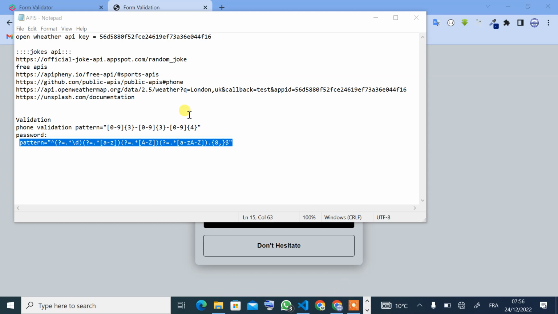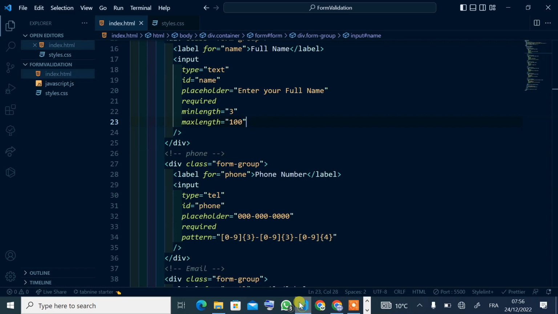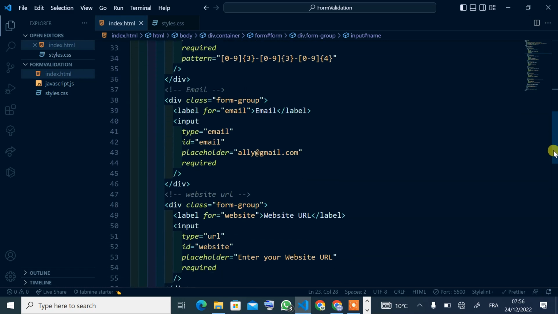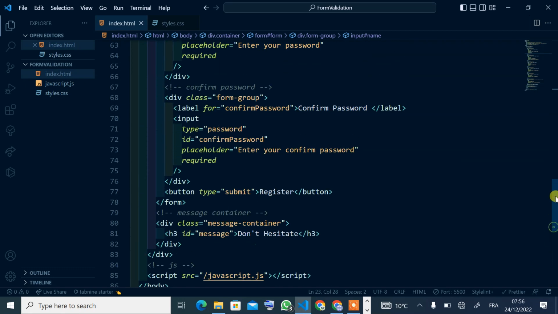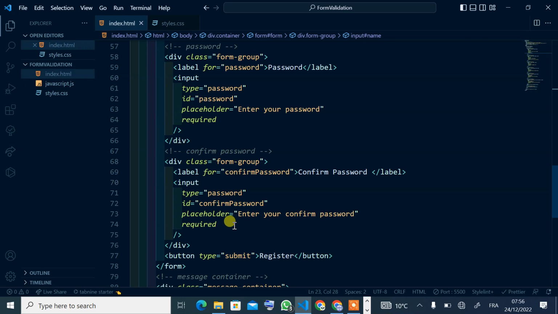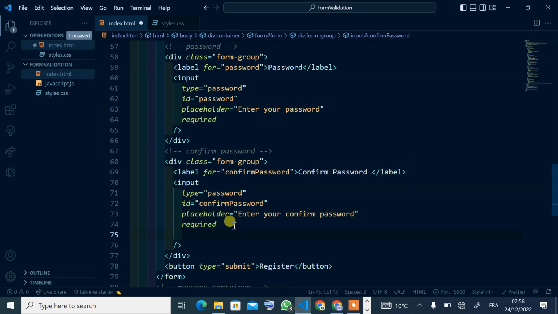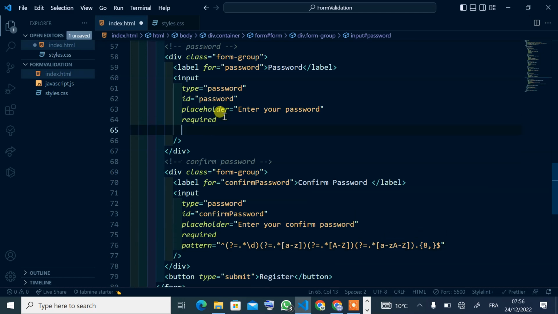So I'm going to send you the documentation, whereby you can read and copy them from the video. So here we go. Where is our password? Password, email, website URL. Okay, we have our password up here. Password, confirm password. Pass it to both of them, the confirm password and also the first password.